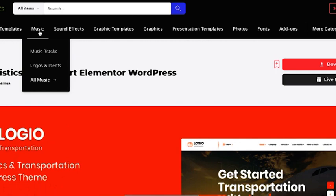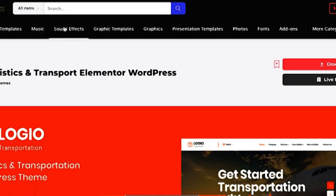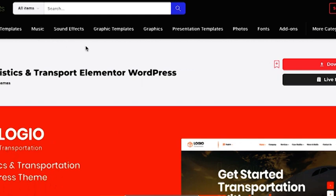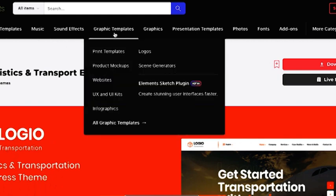So you get music for your trailers, get music for your new movies, and like I said, they're copyright free, so you won't get sued. You could get sound effects, maybe a door closing or a car screeching down the road. Maybe you wanted to create an effect in your movie, or you wanted to make a horror, so you wanted a horror sound in the background while somebody's walking in. You can get so much from Envato Elements. And like I said, this is not a paid ad, I'm just telling you that they make my life easy.